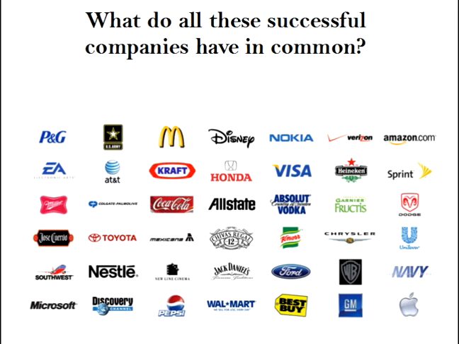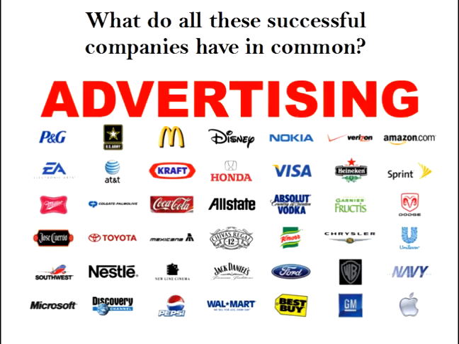Now, I want you to look at these different logos for these different companies, and I want you to think, what do all these successful companies have in common? You probably recognize a lot of these different businesses, but why? Why do you recognize all of these? The answer is, they all are very successful in this one area, advertising. That's right, advertising. It's a big component of any successful business. So, let's take a look at some very successful advertisements.